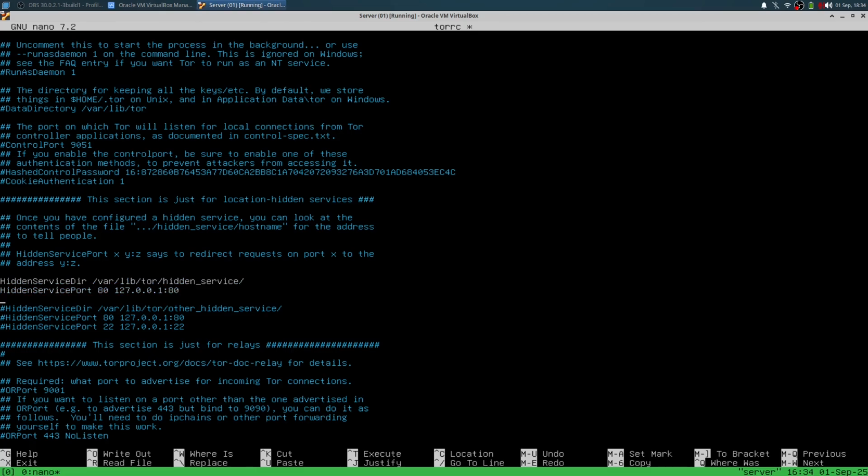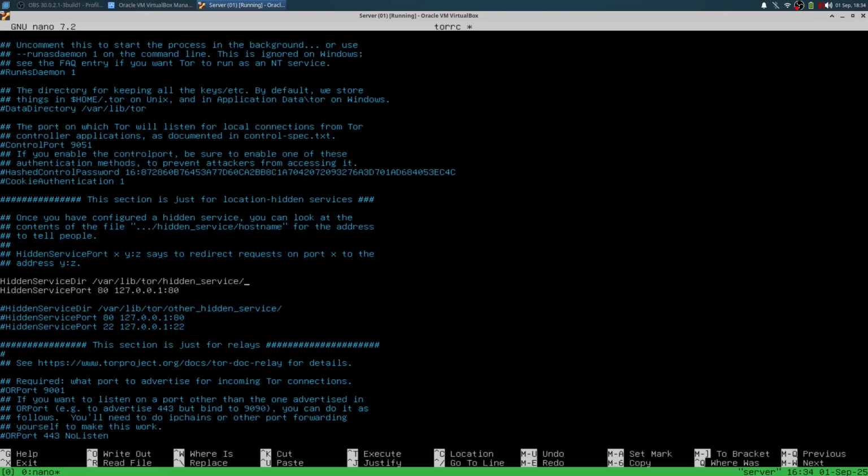And you can also write as many as you want if you want to create more ports. For example, you just have to write hidden service port, and you can, I don't know, port 89, whatever. As you can see here right now, it's going to this folder var lib tor hidden services, which is exactly the place where we will go to see our onion link, the generated Tor link or our domain. We will go to that page as well. We can leave the default, port 80, which is basically HTTP, and it's very normal on the Tor network.